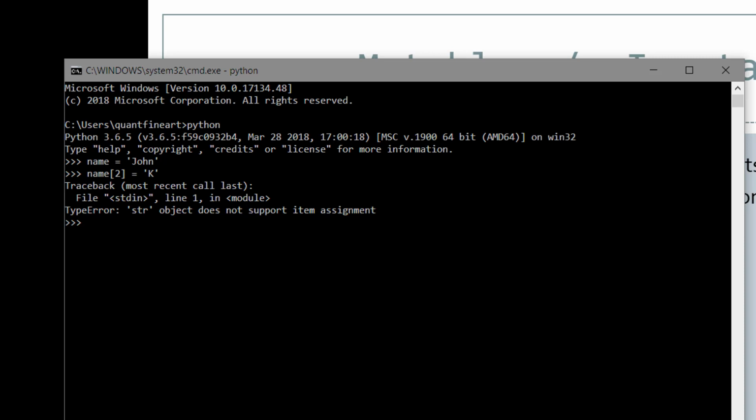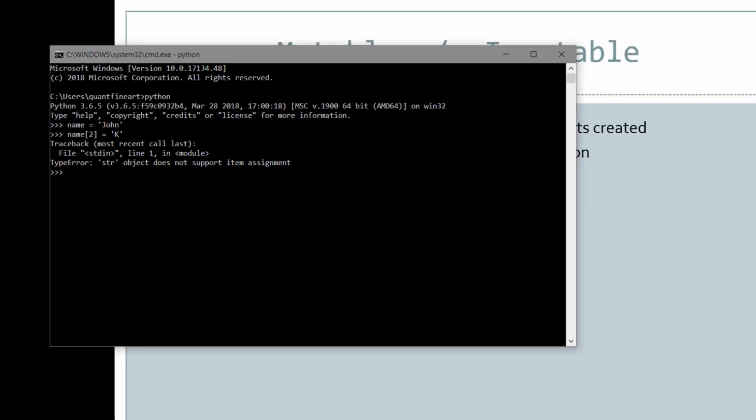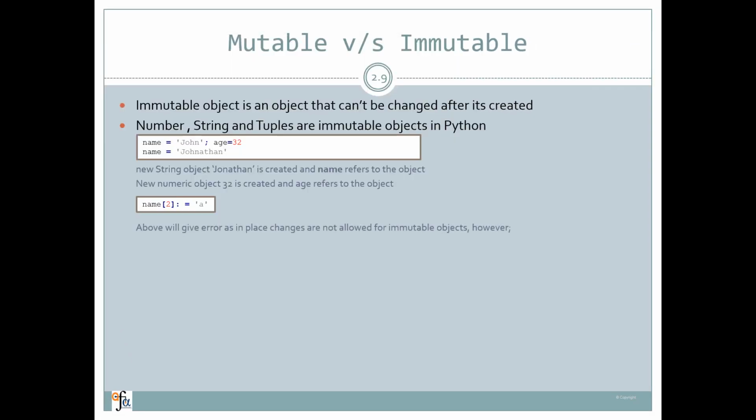String object does not support item assignment. That is, I cannot change the string object. This will give an error as in-place changes are not allowed for immutable objects.